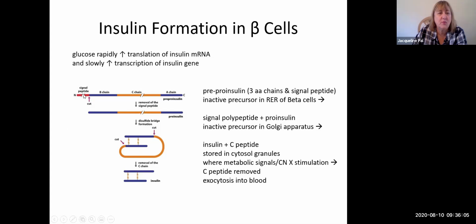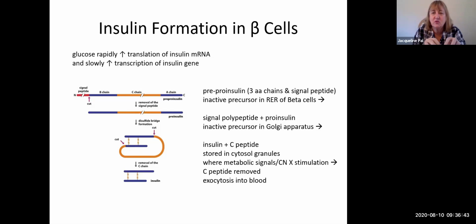pre-proinsulin loses its signal peptide and becomes a compound known as proinsulin. This is still an inactive precursor. Now, what happens to the proinsulin is that we form bonds between the alpha and the beta chains on the 2 ends, and that turns it into this loopy kind of structure where the blue parts are what's considered to be insulin, and those 2 parts are attached by this C-shaped golden part, which is called the C-peptide.